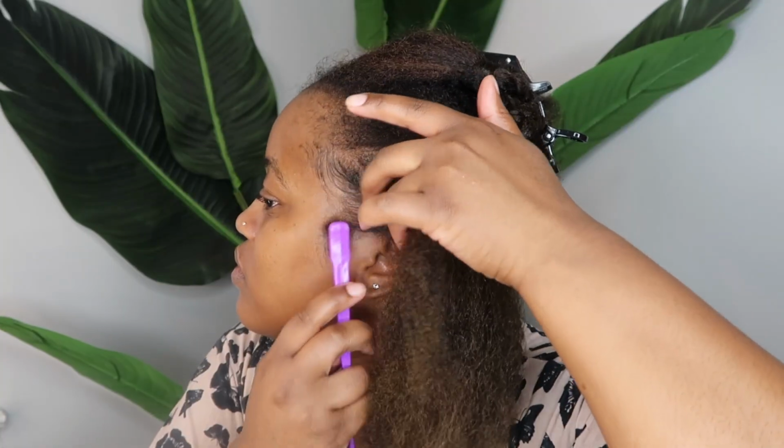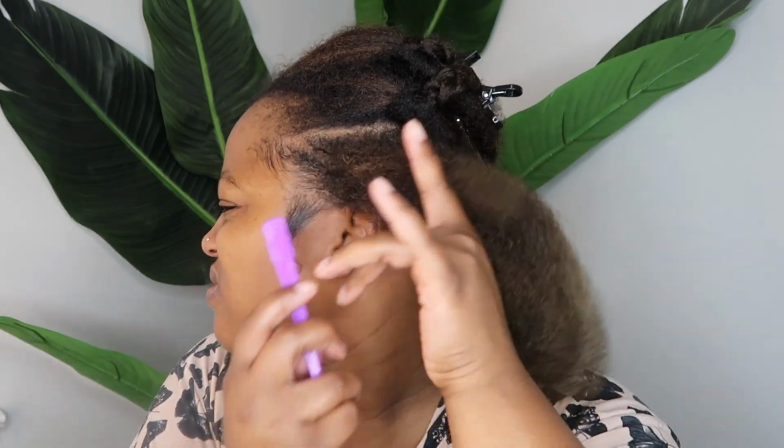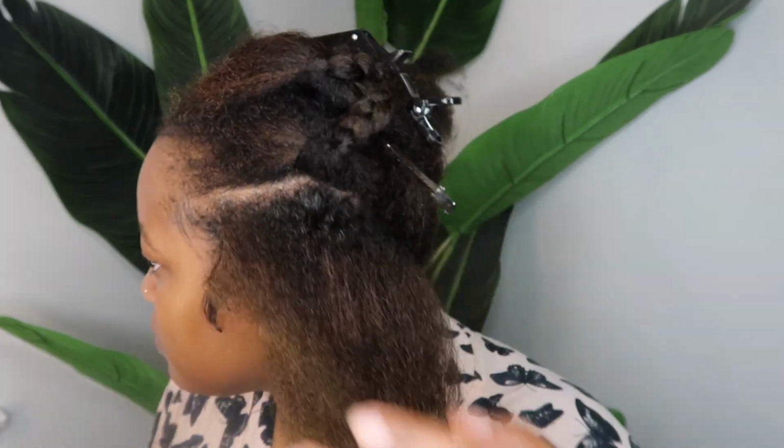I also like to map out my edges and baby hair before I start braiding, so I don't accidentally braid any hair that I want left out.